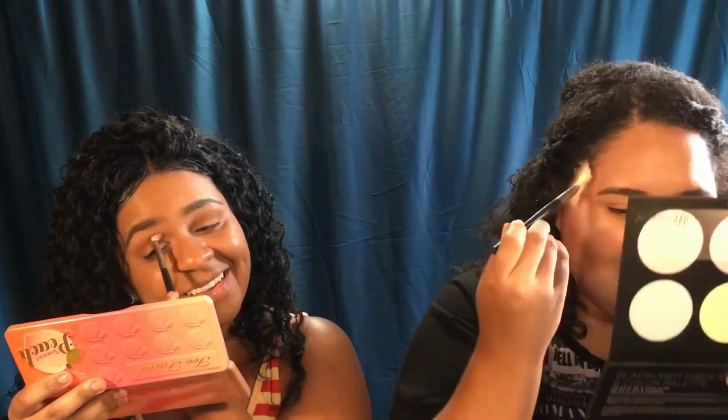How sentimental. Oh, and I use the shade Illusion in the palette. It's like this duochrome pink purple touch to it. It looks nice. She looking like a unicorn. Unicorn vibes. And on top of it, I'm gonna add a little bit of Jeffree Star's Siberian Gold. That's what it looks like.